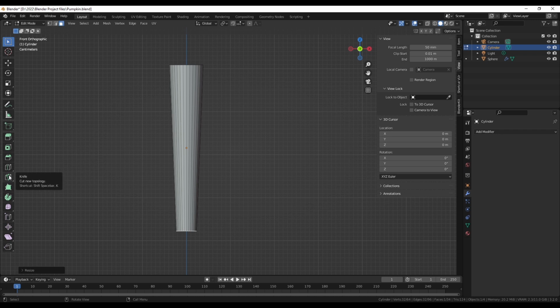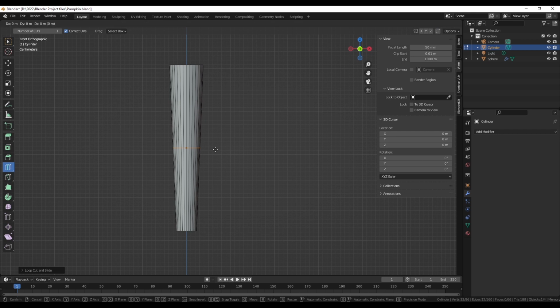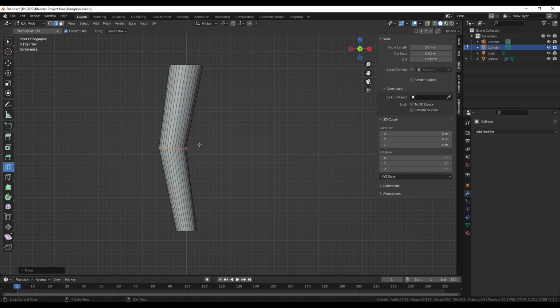Now we're going to go over to our loop cut button or function, and we're going to add a few cuts in here and shift them around to add a nice curve to this. So first one, we'll cut in the center by left clicking. You're going to press G to move, and you're going to just move your mouse to the side. And we're going to do this a few times. Left click, press G to move, left click, G to move, and that looks pretty good.